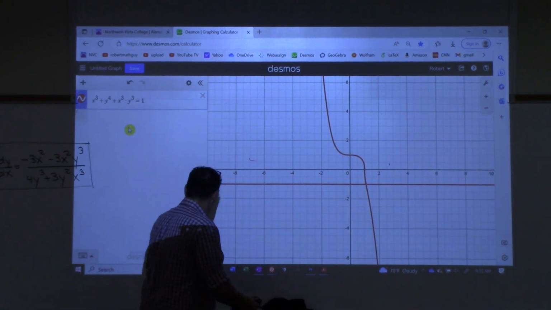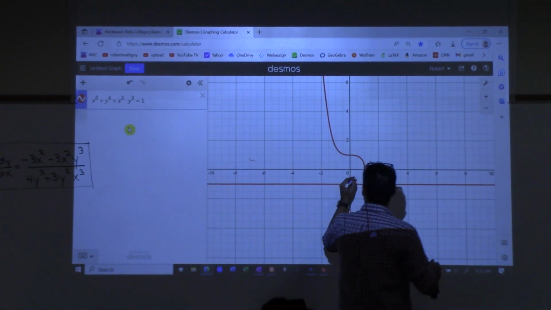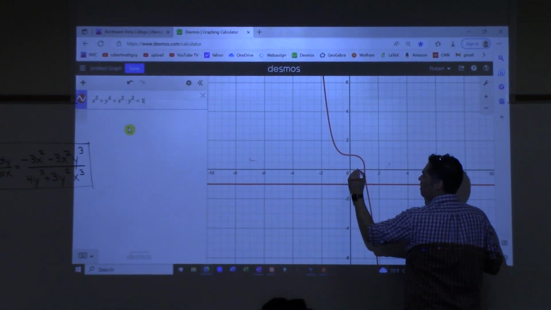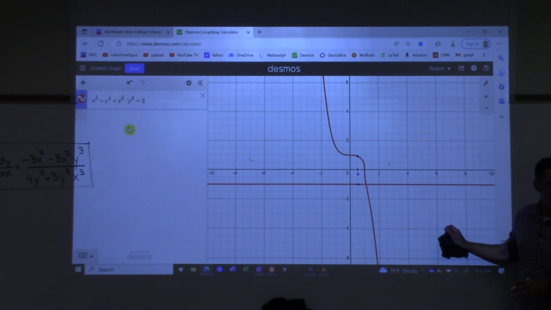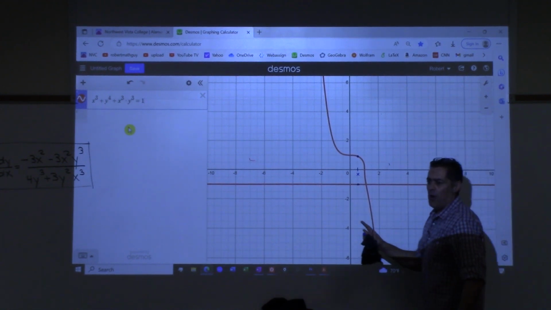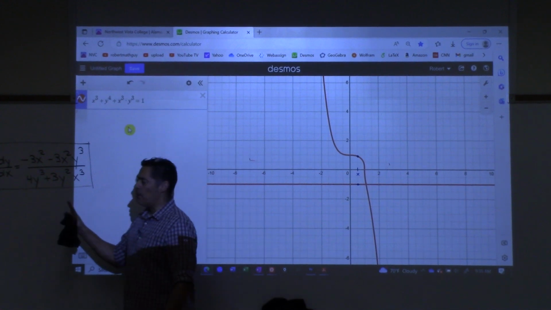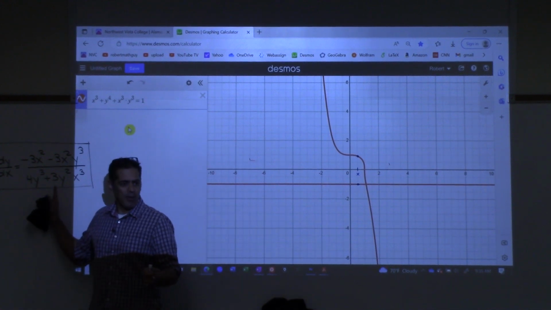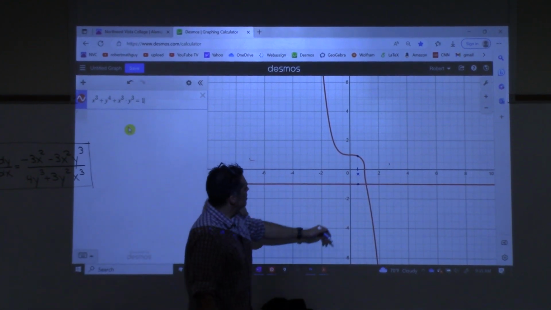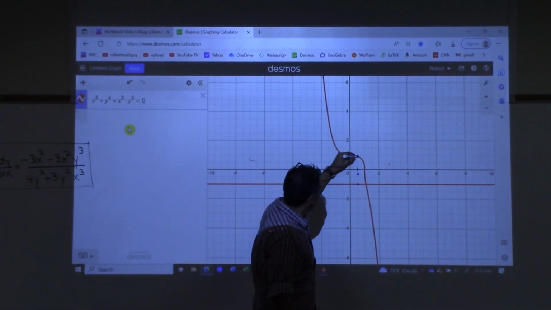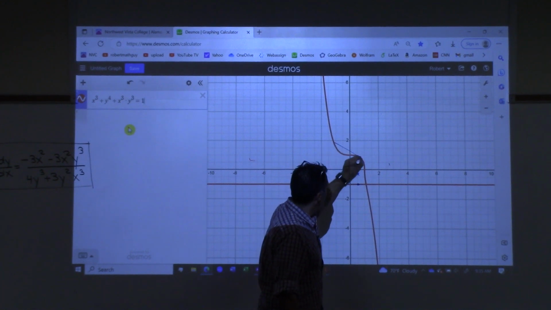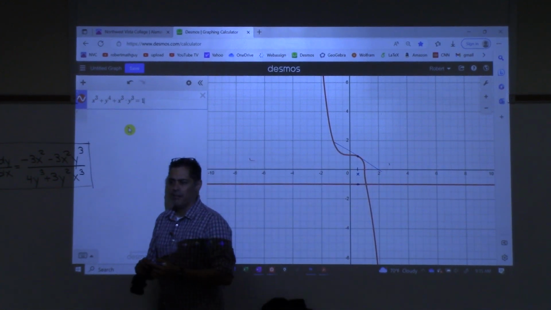So if I were to tell you right now, hey, go to this x value right here and give me the slope of the tangent line, you don't know if I'm talking about this point or this point, right? You don't know which one I'm referring to. So that's why our derivative formula requires both the x and the y coordinate. It needs us to specify exactly where we are. So if I gave it the correct x and y coordinate and plugged in, I could get the slope of that tangent line. Make sense?